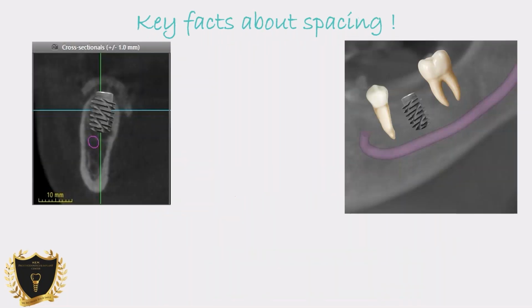So this is on the left side. We see a cross section on a CT scan. We place an implant. This is the inferior alveolar canal, which is visible over there. On this side, this is an animation of number 18. Then 19 is an implant, 20. This is the mental foramen. The nerve is marked over there. The ideal guideline, if you're looking at it, is 2 to 3 millimeters. A lot of software will give you that flag and let you know where it needs to be. But ideally, the safe zone is 2 to 3 millimeters. If you're doing it guided, it could be off by a millimeter.